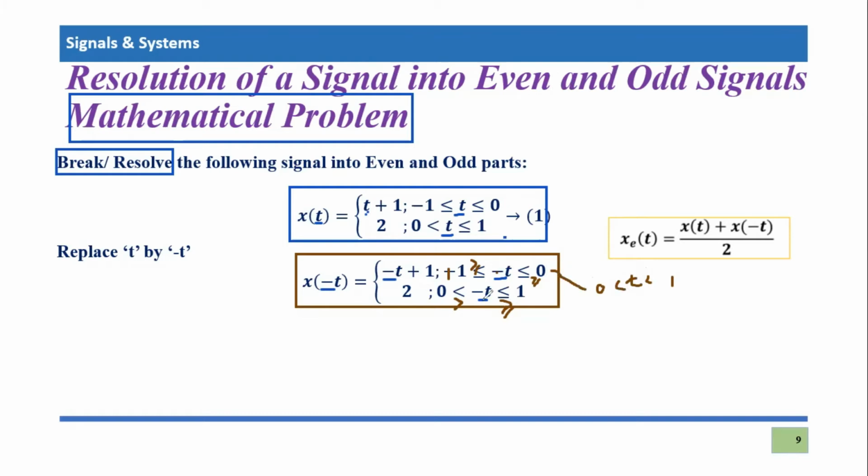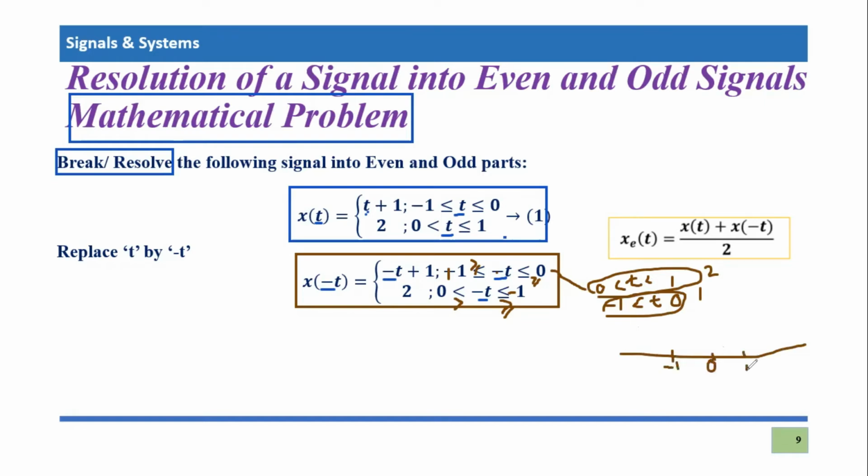And similarly, this one would be minus 1, so it will become from minus 1 to 0. And we know that this interval comes first, and the above interval will come later. So this equation will be completely modified, because we have to write it in terms of the time domain. The first interval would be from minus 1 to 0, and then the next interval would be 0 to 1. This is just a simple number line thing: first the number minus 1 comes, then 0, and then 1.